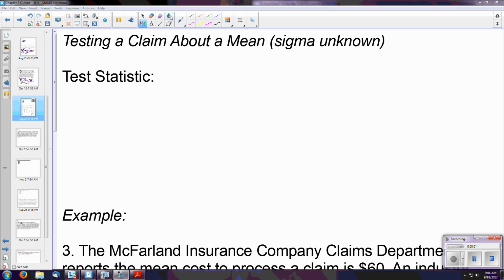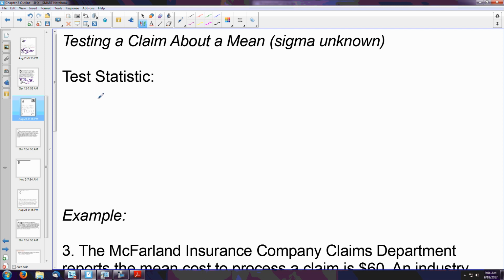Hi there, Rachel Chase here, and in the next video in this series about hypothesis testing, we will explore testing claims about means where the population standard deviation is unknown. Now, once you have the general concept of hypothesis testing, there's really no difference other than essentially the table and the test statistic that you use.